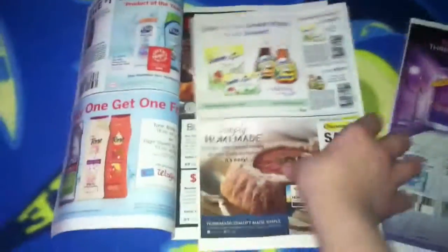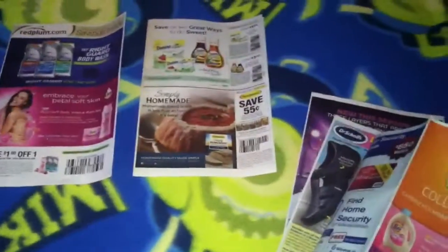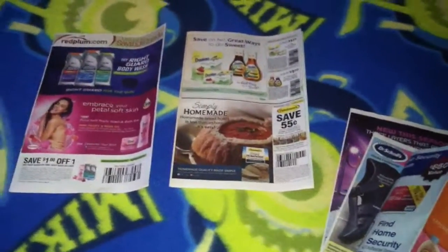When I cut them, I'll take my inserts out and I will sort them, because I'll have doubles. I'll put them in a pile like that, and I'll do that with each and every individual page with the coupons. I'll lay a whole bunch on top, and that'll be how I cut them — very consistent.